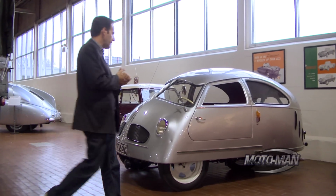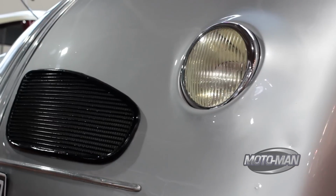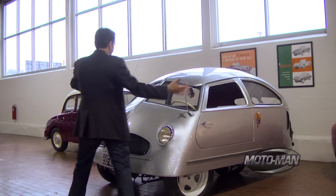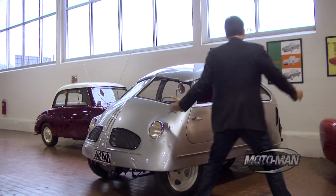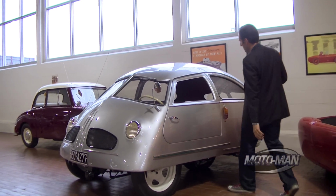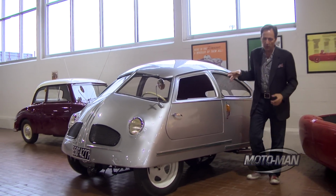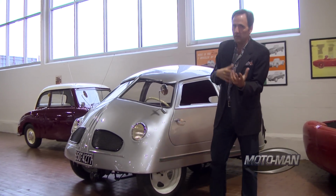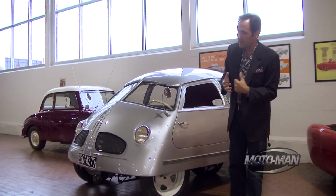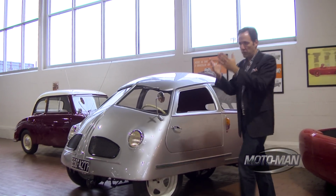From the small, we'll press on to the weird. This is a 1951 Hoffman. Now, up until this point, I had never seen one of these in person. And notice, it's very wide and it's very short. There's a reason for this. Number one, it's a three-wheeler. And number two, the one wheel in the back, that's the one that steers. So this is not like driving a motorcycle, a car, or a Morgan three-wheeler. It's like driving a forklift. Translated, it breaks every law of physics. Let's press on.